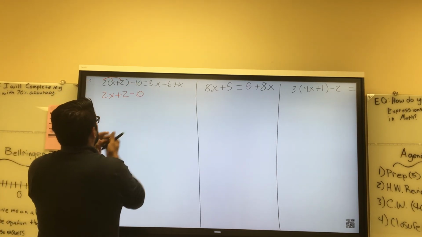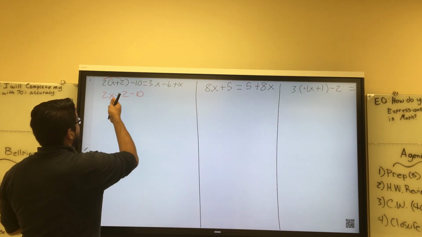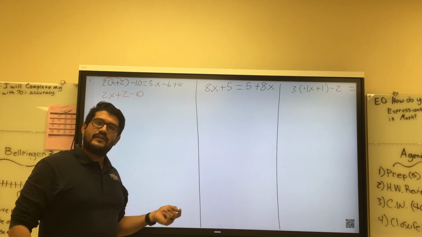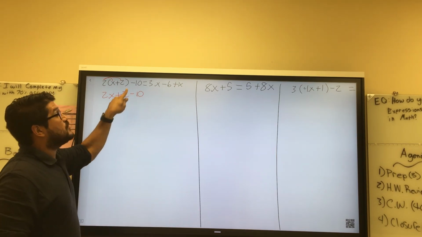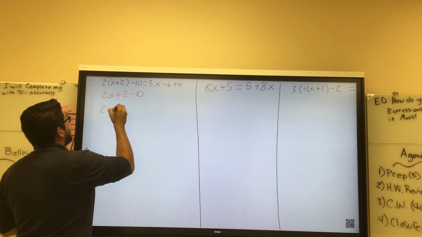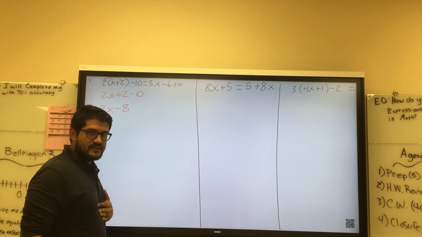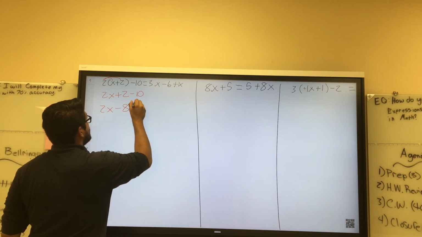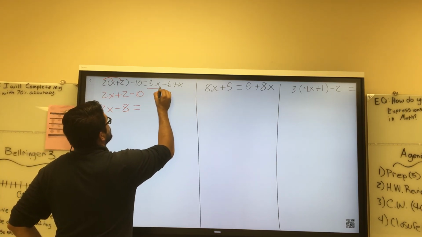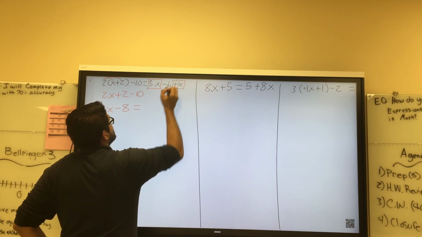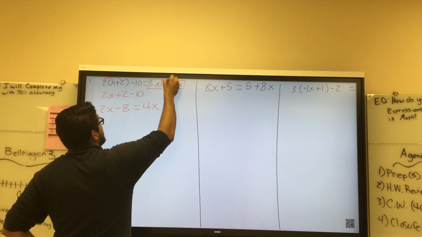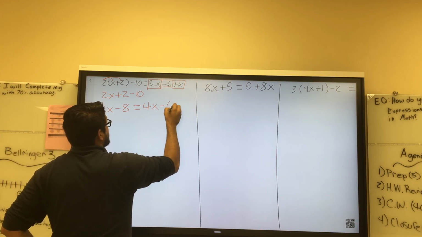So now we're still working on the left only. Still, it doesn't look right. Yes, there's 1x, but then there's 2 numbers that are useless. Plus 2 and minus 10. Okay? So if I gave you $2 and then you lost $10, how was your day that day? Oh, it was okay, but I lost $8. Because I made 2 and lost 10, I lost $8. So now this side looks right. Now I have to fix this side. Here I have 3 x's and then a plus x. So together that will make 4 x's. And then the minus 6 just comes down because it can't combine with anything.